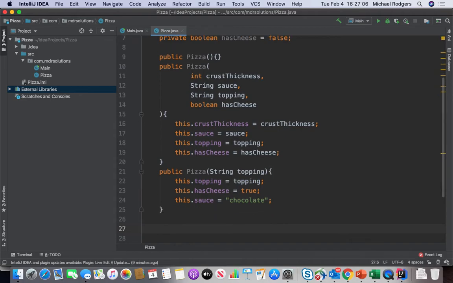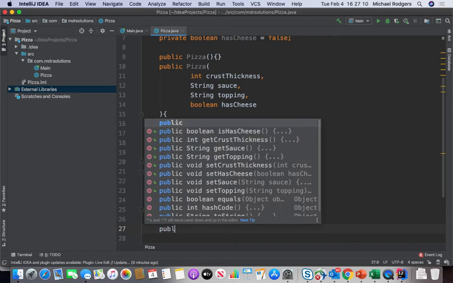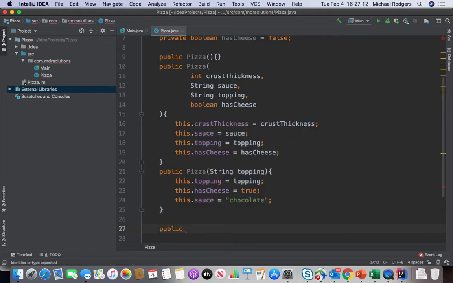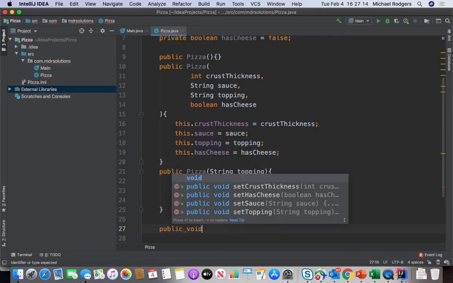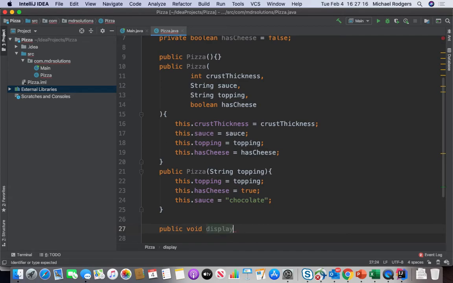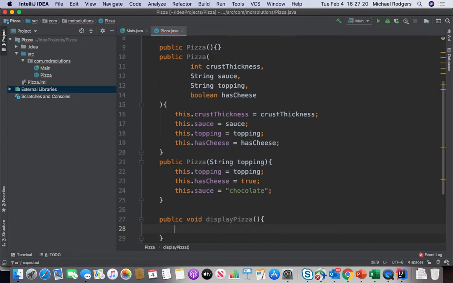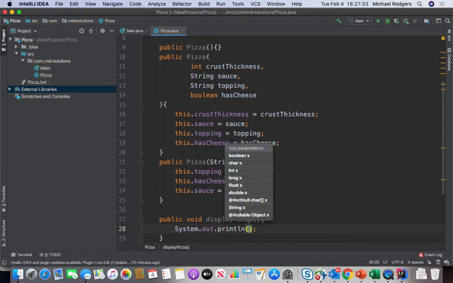All right, so let's create a method now. Let's create a public void display pizza. And so I'm just going to use my standard system out print line.